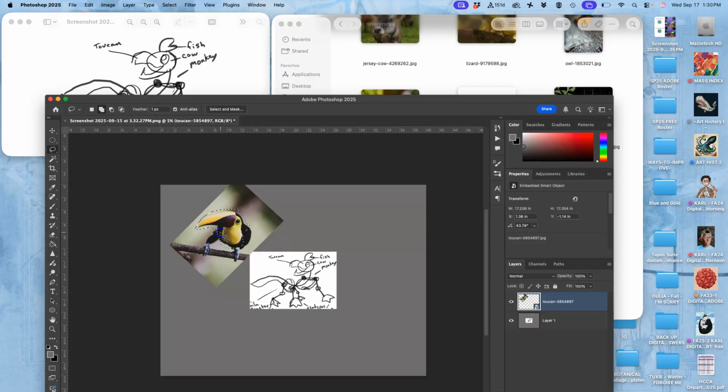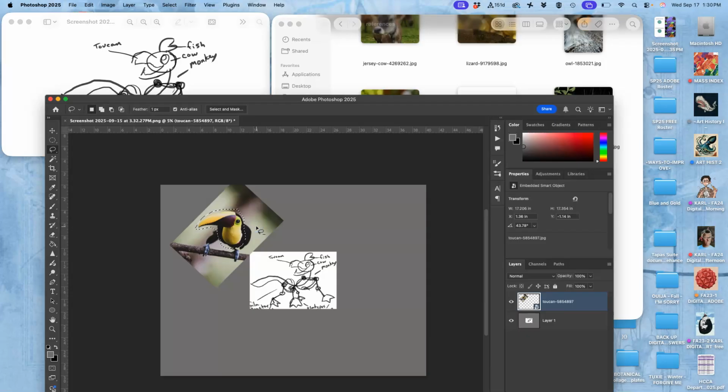And I can even grow it. And I can even cut away from it. Hold down Shift to add to your selection with the lasso. Hold down Option to subtract from it. So if I want to add, I hold down Shift. There's a little plus sign that appears next to the lasso. I can add to it. If I want to subtract from it, I hold down Option and I can trim it away.